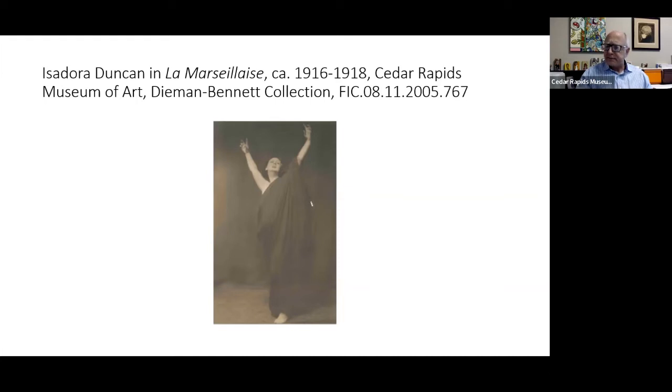You see here, in an elongated toga, a long diaphanous outfit, her adopting a pose that one might find on the side of a Greek piece of pottery or in a relief. And that forms the foundation of her dance technique. From London, she travels to Paris, where she is inspired by things she sees at the Louvre and at the Exposition Universelle of 1900. And in France, as elsewhere, she delights her audiences.